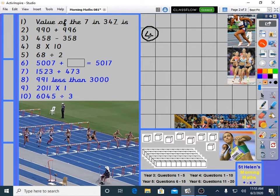Now in the 100 meter hurdles, there are 8 athletes, 8 lanes. 1, 2, 3, 4, 5, 6, 7, 8. For adults anyway, it's usually 8 lanes. It can be a bit different. Every athlete has to jump over 10 hurdles. So how many hurdles are there altogether? Well, 8 athletes times 10 hurdles. What's the answer to that? 8 times 10 is 80. So there's actually 80 hurdles laid out on this track. You can't see them all in the picture because you can't see the whole track, but there'll be 80 hurdles if you've got 8 athletes jumping 10 hurdles each.